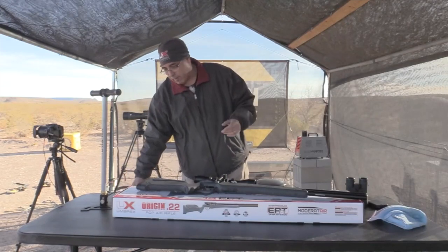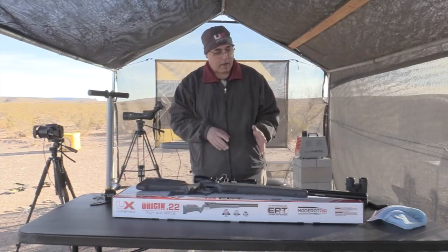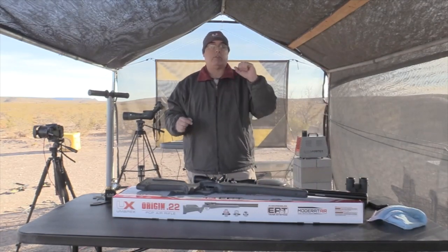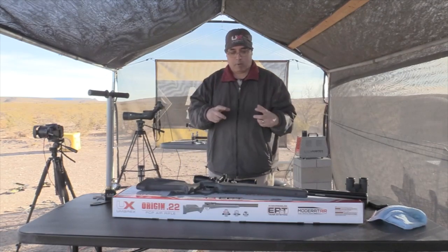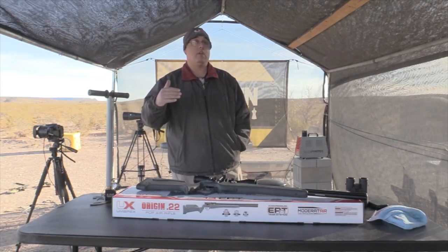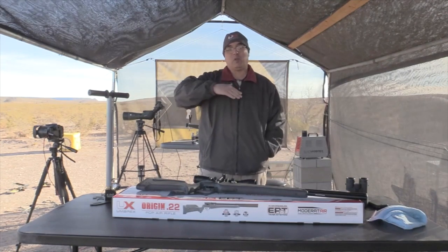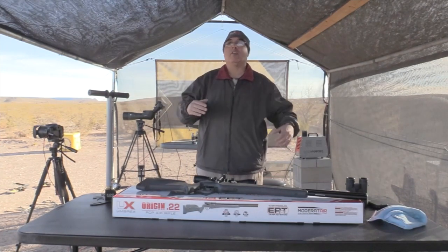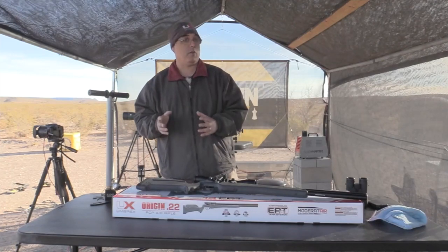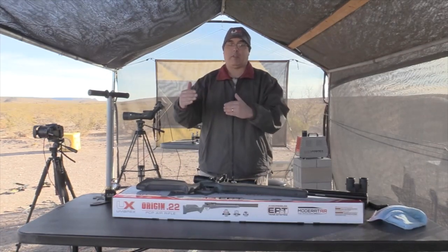Before I do that, I want to talk a little bit about the pump, because whenever you get a PCP that does not have this air pressure tank system, you're going to fill it by hand. It takes a lot of pumps. For example, I was doing some testing on the Gauntlet bottle, and to get to 1,000 PSI with a good hand pump took 90 strokes. I really can't even take my first shot yet, because the Gauntlet you want at like 1,200 to 1,300 PSI. To get to 2,000 PSI, I had another 90 strokes. To get to 3,000, I had 270 strokes to fill the gun. That's a lot of work before you even get to go shoot, and it is hard when you get up to that pressure.